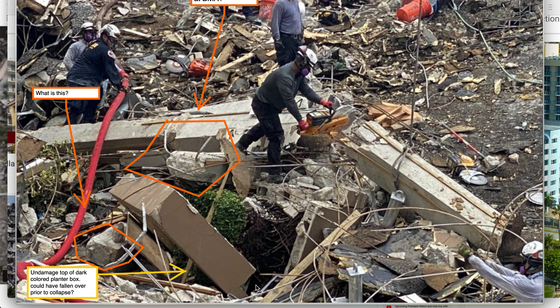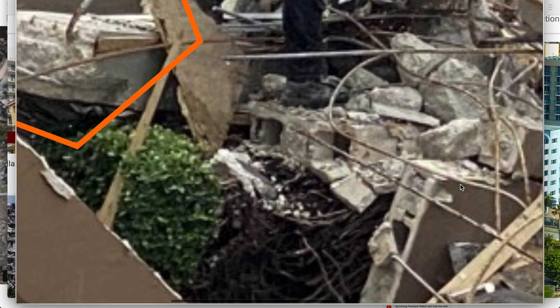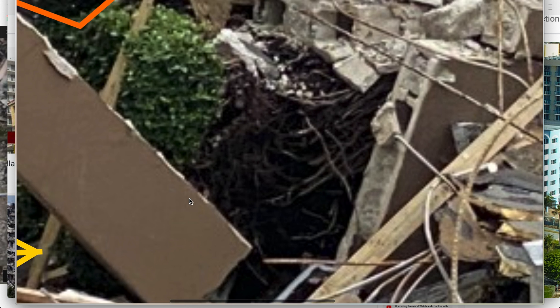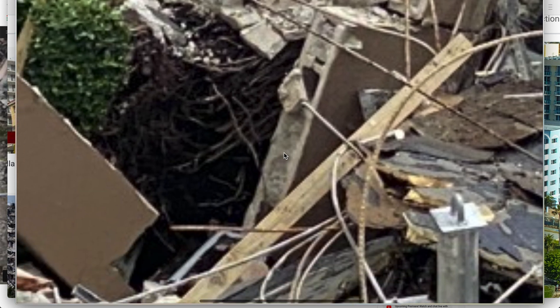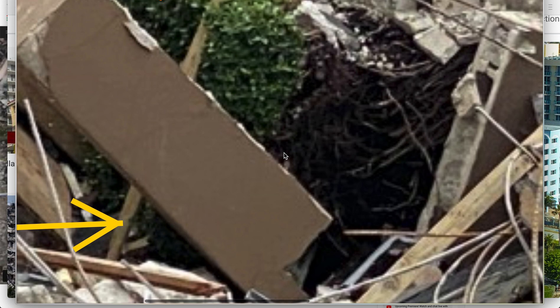I can see this piece belonging here. I do not see it belonging there because then it would extend it out too far — it's probably right about there. So now I've got to take this piece and put it here. I need to put this corner about eight inches back — about right there. I need to match this fracture point with this point. I could have it line up, I just need to make this line match this line up over here. I don't see this tear piece of material over here.